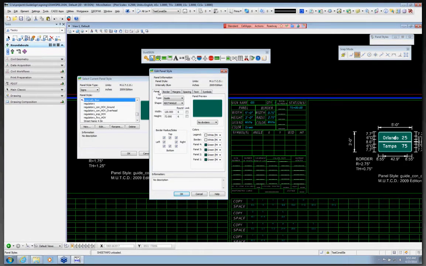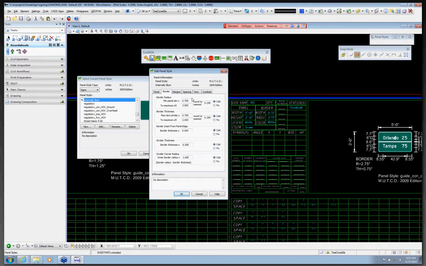Now we have the choice of creating what type of sign we have. Here it's a street name. We can determine our shape, our colors, what we want to put on the sides of it, our radiuses. We have our border width.